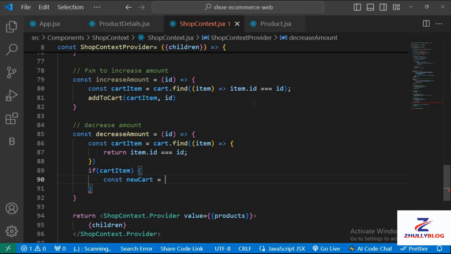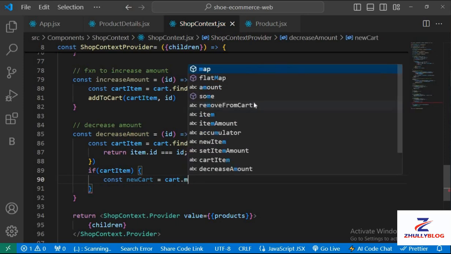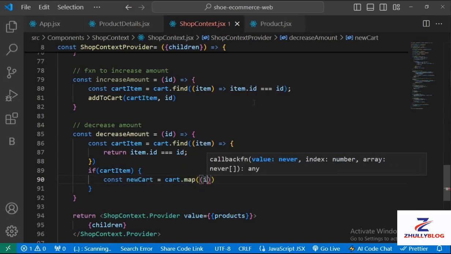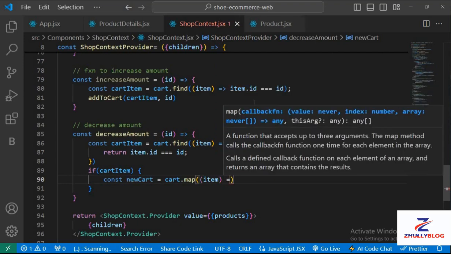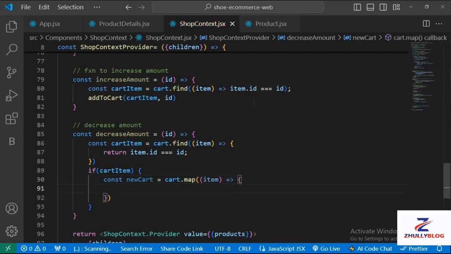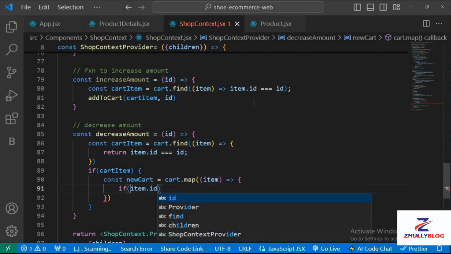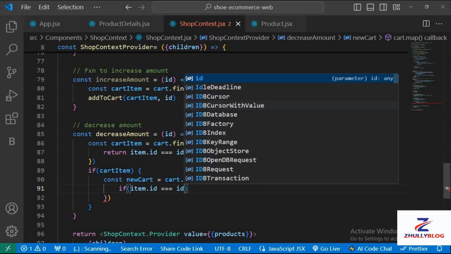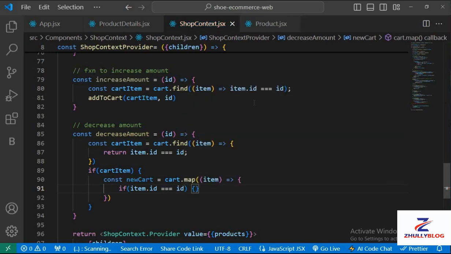So what I'm trying to say is that we're mapping through cart.map. We're mapping through all of the items in our cart. So I'm going to use an if statement to check if the item in the cart matches with the item that we want to reduce.